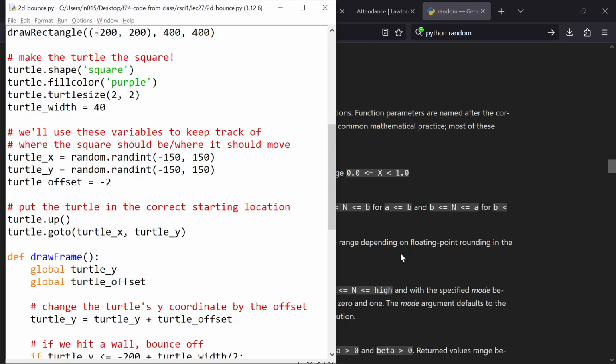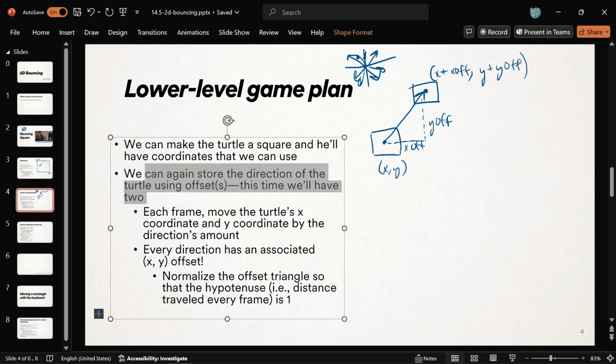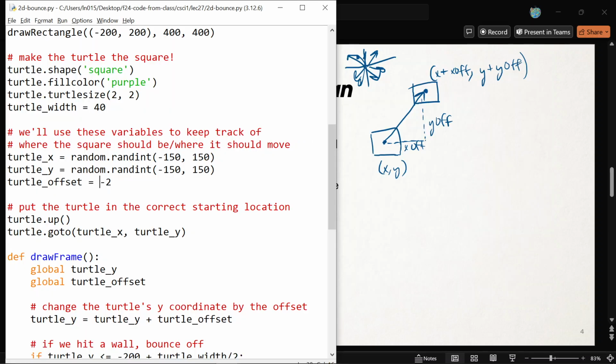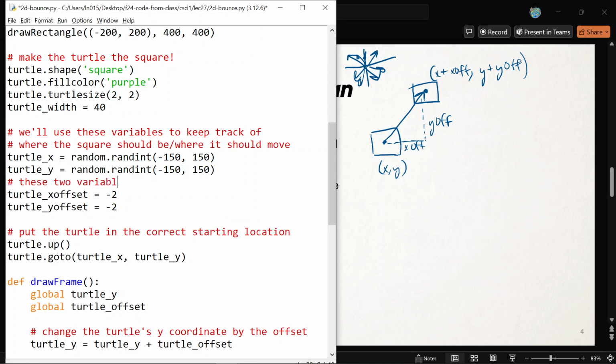And so we were doing the direction with the offset variable here. That was just the y direction. So we need two variables. We need one for the x offset and one for the y offset, like x off, y off, whatever we need. We just need two variables now. We had one. This one was the y offset essentially. And we also need one for the x offset. X offset, y offset. And so I'm going to use these two variables. Taken together will form our direction, whatever we pick first.